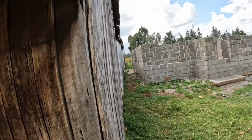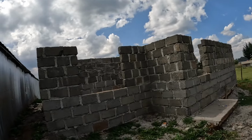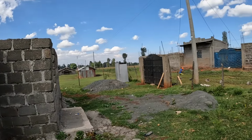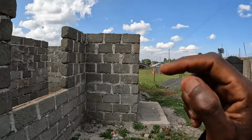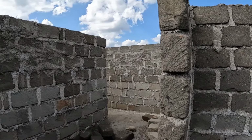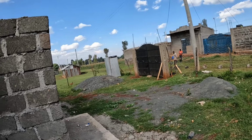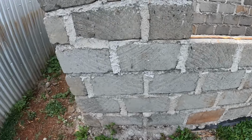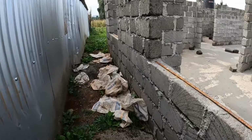So it's a lot of work, guys. Look at Villa Found, how it's looking like. It's been rained on, and the rains are increasing. So what we want to do is put the lintel so that our blocks and our walls can be rigid, okay? We have ballast, soon we'll get sand, don't worry. And we still have timber stuck down here, we'll remove them, you see? Down here we have some timber.